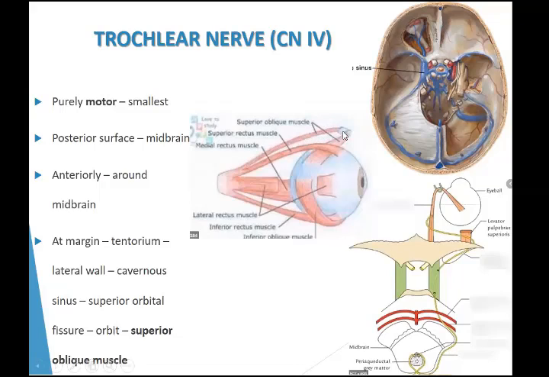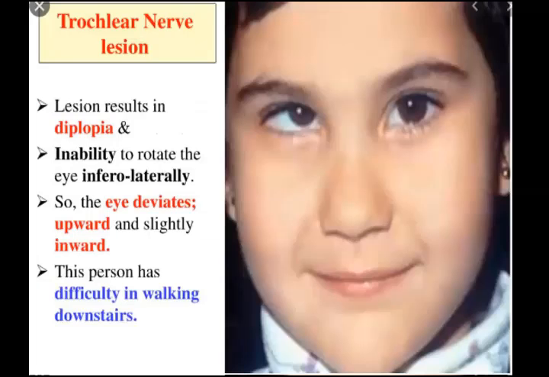This is the superior oblique. The trochlear nerve supplies it. You know the superior oblique runs around the trochlea. That is why this nerve is called the trochlear nerve. So God has made one cranial nerve for just one muscle. What happens in its lesion? This is what it is. This is how the affected eye looks. Otherwise it is fine, but when you look at the eyeball, this is what the location is.